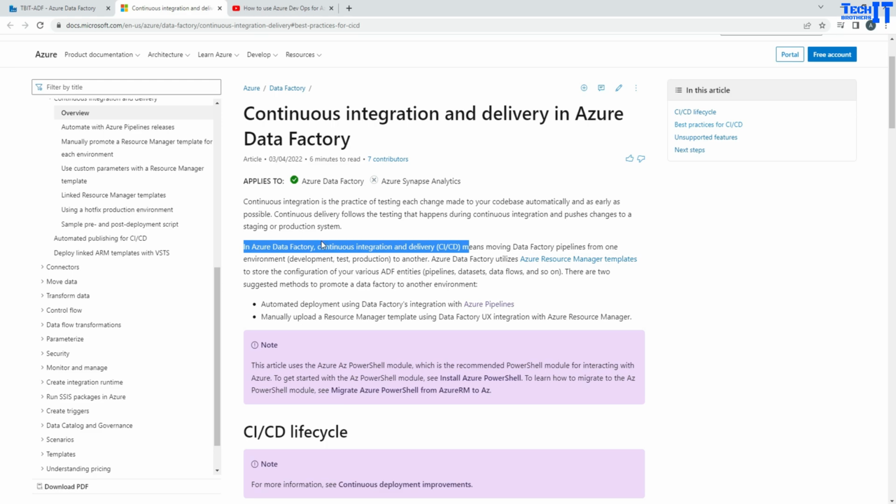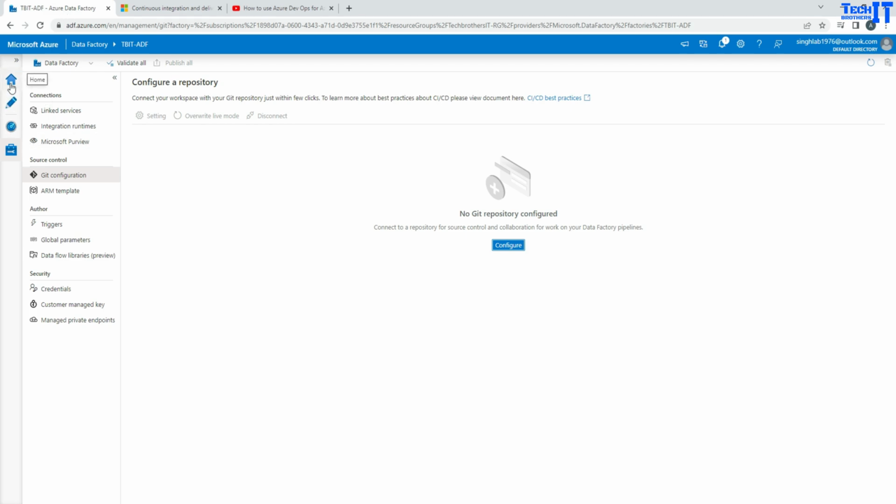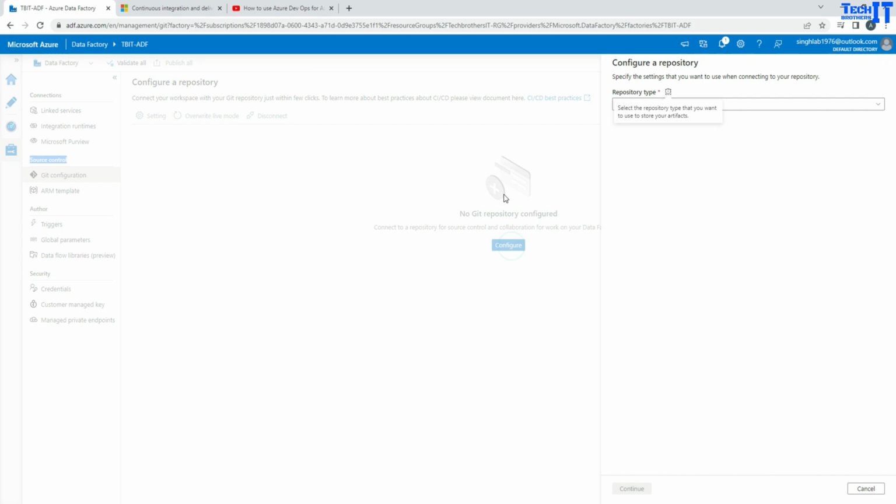write all the changes to some repository. Let's say in this case, if we go here in the Azure Data Factory, I go to Manage, and then in Manage, I have Source control. In Source control, I will go to Git configuration, and then I will configure my source repository. So I will tell it I would like to save all my Azure Data Factory pipelines and triggers, datasets and all that in Azure DevOps Git.